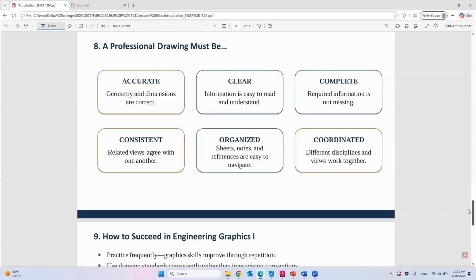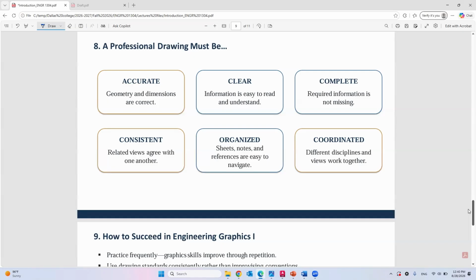Accurate: dimensions and geometry are correct. Clear: everything is easy to read and understand. Complete: all required information is provided. Consistent: all views agree with each other. Organized: we have some order for the drawing. We have to start with this one and then this one and this one to be organized.